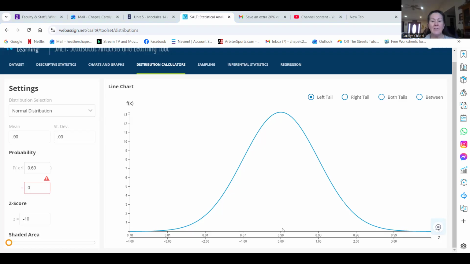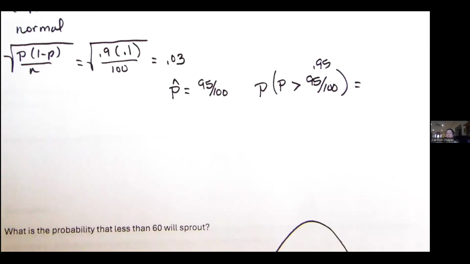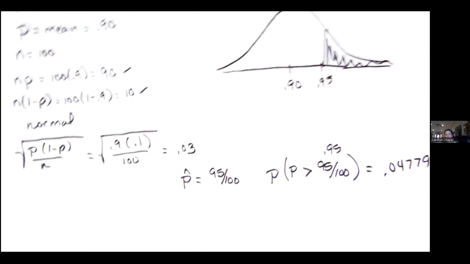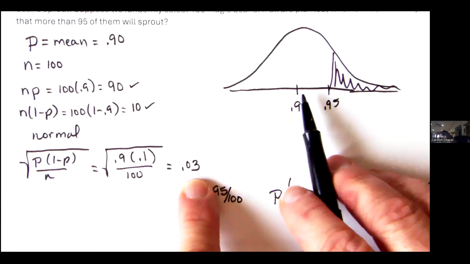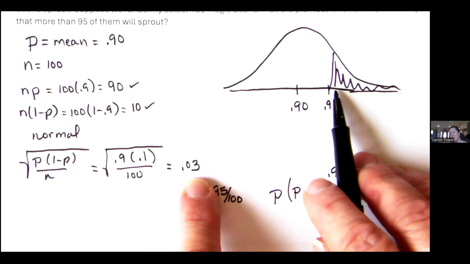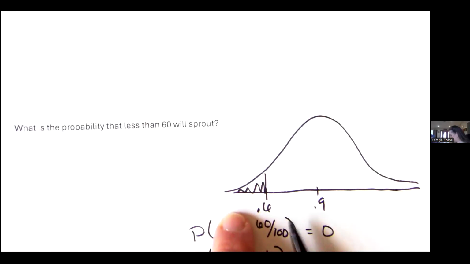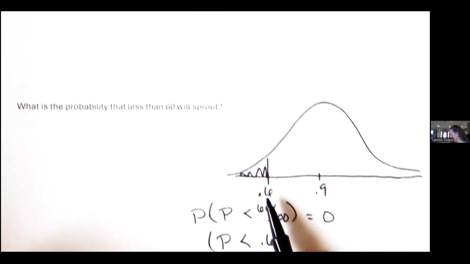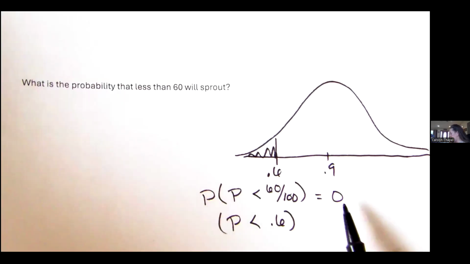But also when you get answers like zeros or numbers that are really large, like close to 1, you want to make sure that you double check that they make sense. So our first one was going bigger than 95. And with that 0.03, this would have been 93 and then 96. So it's between 1 and 2 standard deviations. So we will get some sort of answer. Going all the way down to 60, that's, like it said in SALT, 10 standard deviations below the mean. So going in that tail, we know that tail is very, very small. In fact, pretty darn close to 0.